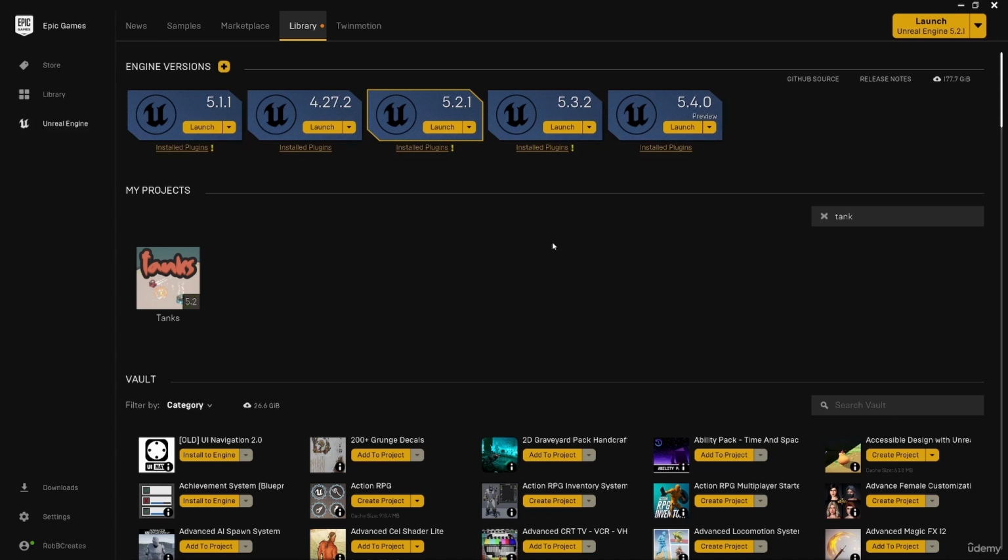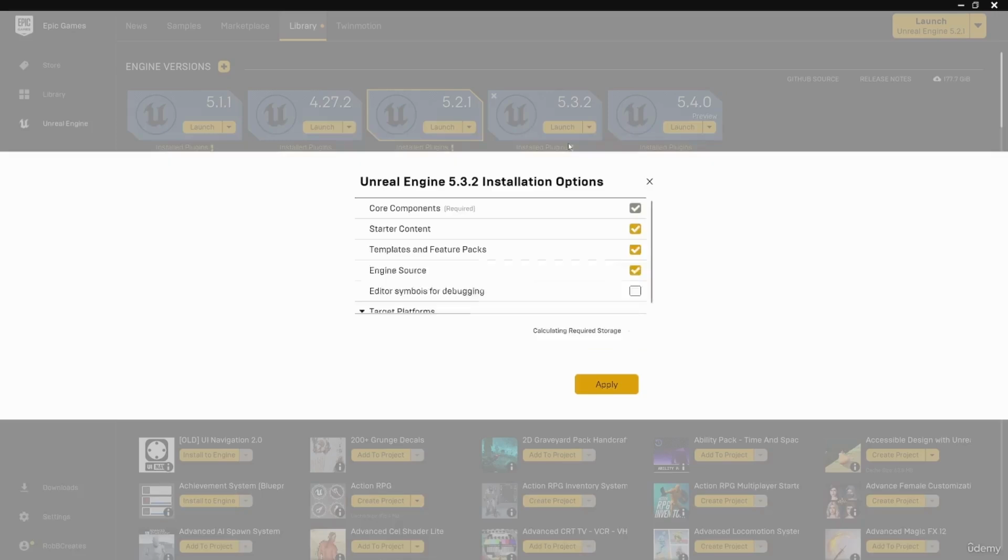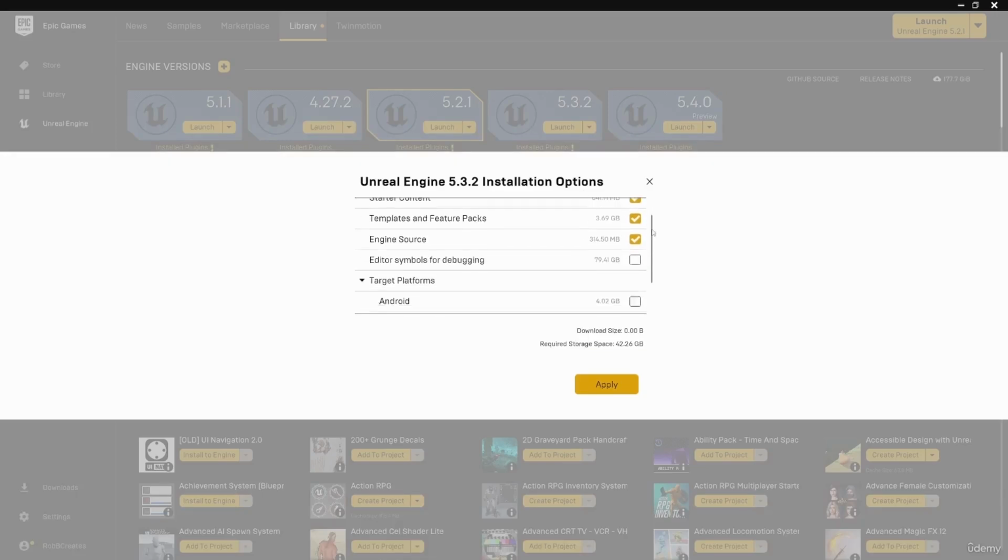And just to very quickly demonstrate what I mean by being able to add in those options that we've currently disabled, if you do decide in the future that you need them back. As an example, I'll go to my 5.3 install here. We can drop this down, find the options setting, and we can see here what I currently have installed for this version of the engine. We'll just scroll down a little bit here, and we can see that I've uninstalled, as I've just mentioned, the Android, Apple, Linux, and tvOS. If I did decide that I needed to package something to the Android platform, we can simply come in here, tick this on, hit apply, and that will install everything that's needed to work with Android into the Unreal Engine.